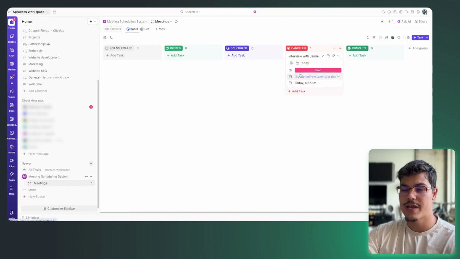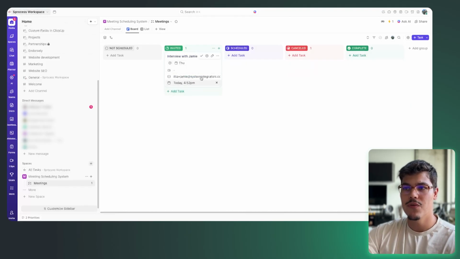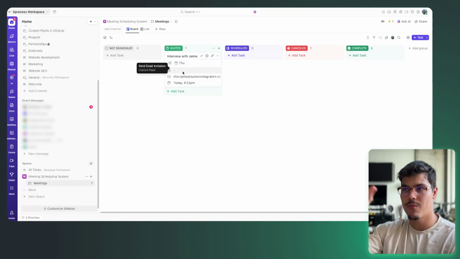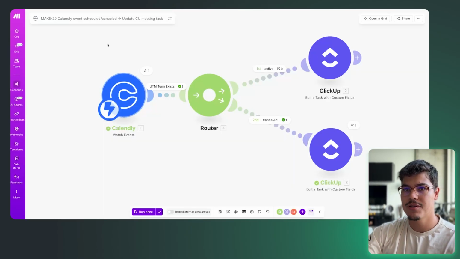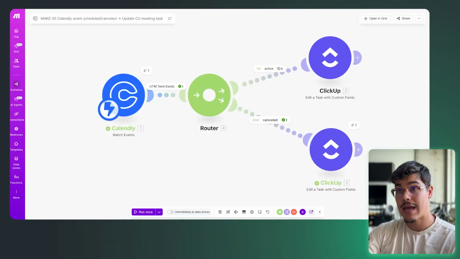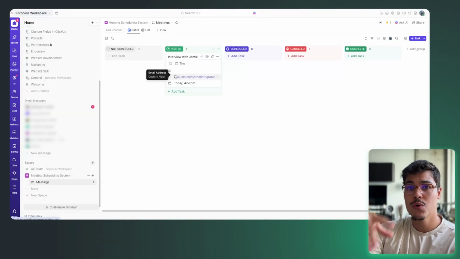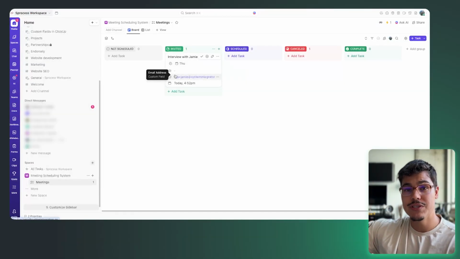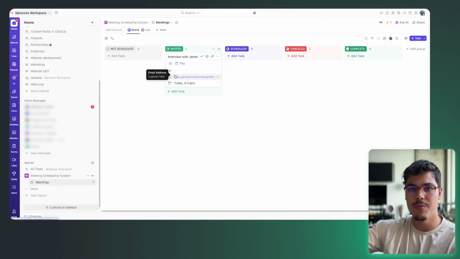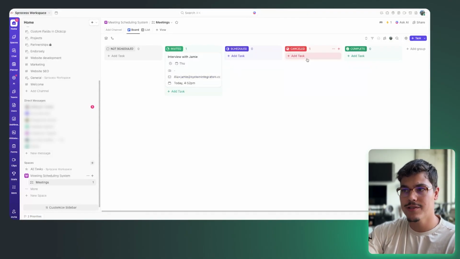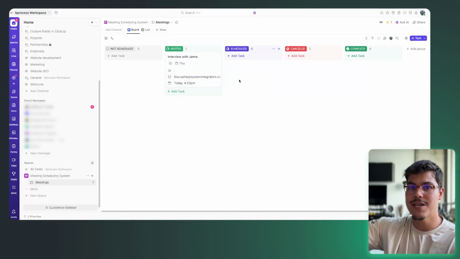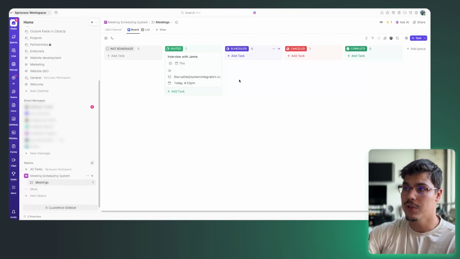By the way, let's actually go and do this. So let's go and click on send. Let's see what happens. It should move that back to invited, right? So if I were to refresh, here we go. It moved it back to invited. And now again, it goes through the same process one more time over and over again. So basically these two Make scenarios that we built, Make 20 and Make 10, now support this whole system and all these functionalities of you sending the invitation, following up with people, and when they schedule or cancel, you actually have this updated inside your ClickUp list as well.